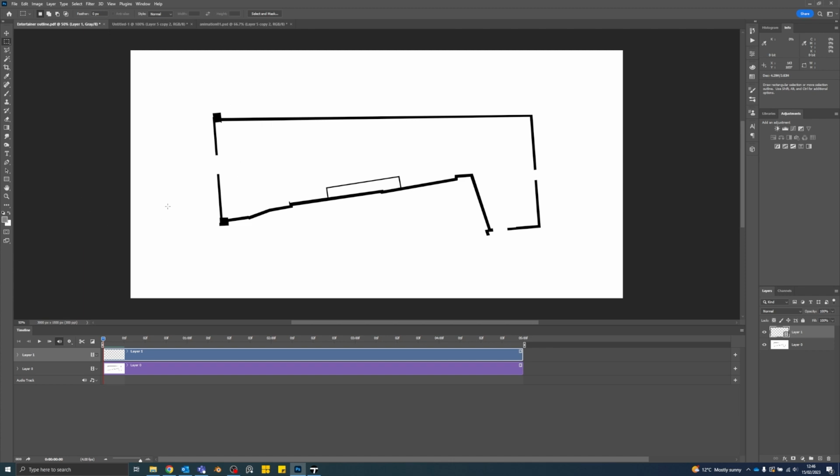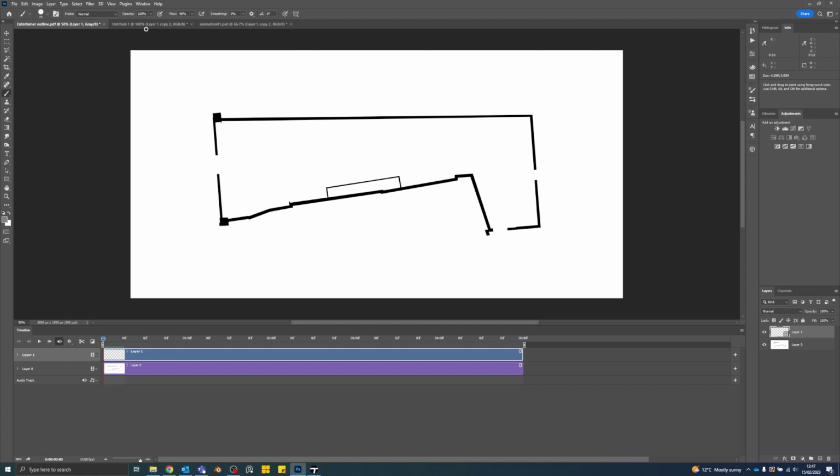Now you can do this with a mouse, but I would recommend a tablet. I'm using a very cheap tablet. It's a Wacom One, which you can get for between £30 and £50. But you don't need it yet, but you might want to do more sketching on computers, and it's a very good option. And I'm just going to draw with the brush tool. And I'm just going to start to draw a line.